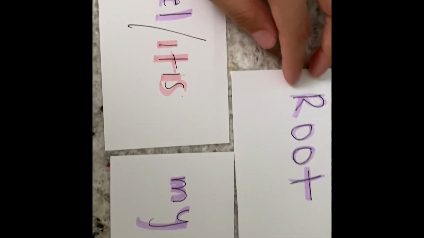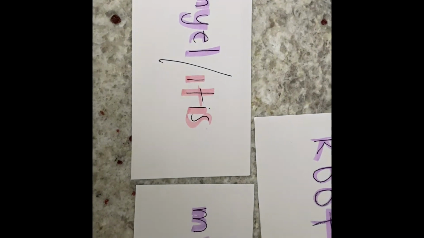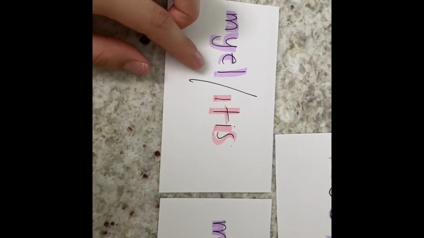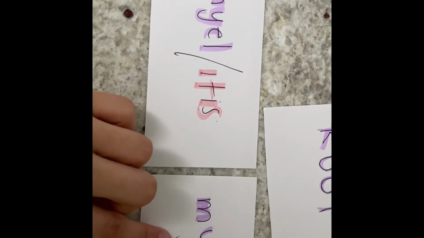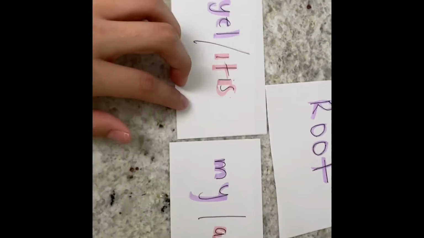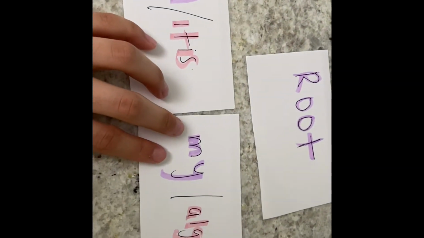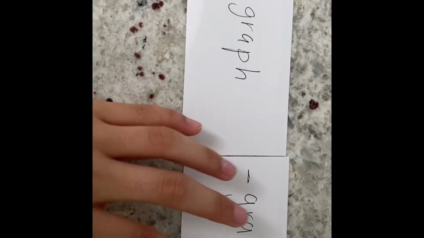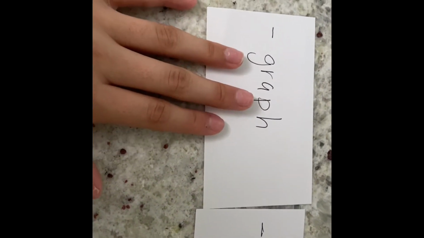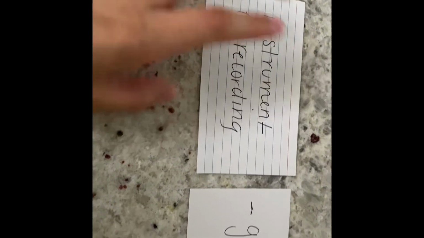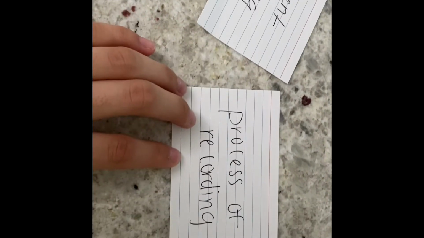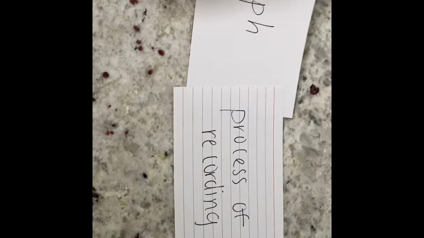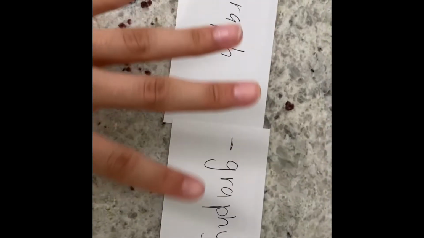Now let's look at the root. The roots may seem very similar. For example, myel, which means spinal cord, and my, which means muscle. See how these can be very similar, but the definitions are very much opposite? Please do not mix these up. Another example would be graph and graphy. As you can see, graph actually means instrument for recording, while graphy can actually mean process of recording. You see why spelling actually matters and why the definitions are very different, even though the words may seem very much alike. Let's begin to break down the terms.